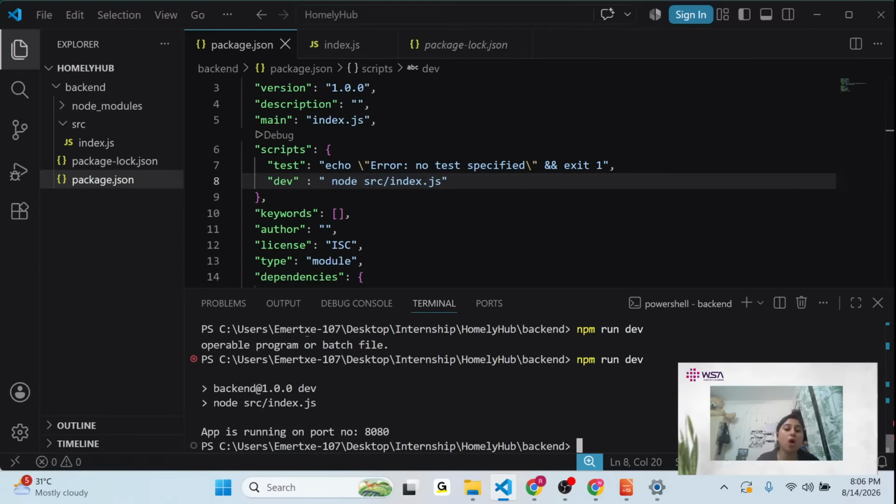Now your backend is not running. But again, when you want to run your backend, we are going to type npm run dev and click enter and you will get the output. Understood everyone? How to push in GitHub? First of all, let's write something, then we will push it in GitHub.